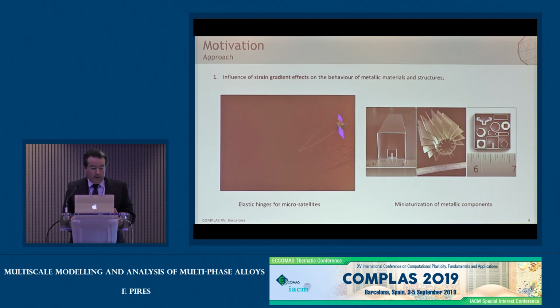So the first one is the influence of strain gradients on the behavior of metallic structures, and they are very important for structures that are subjected to deformations with high curvatures. For example, self-deployable structures are currently using elastic hinges, and this kind of hinge undergoes high curvatures during the folding process, requiring very careful attention during the design. Strain gradient effects are also very important for the prediction of the behavior of materials in micro and nano systems. And in fact, the community has dedicated considerable attention to this subject, and we've had in this Congress in particular several sessions dedicated to this.